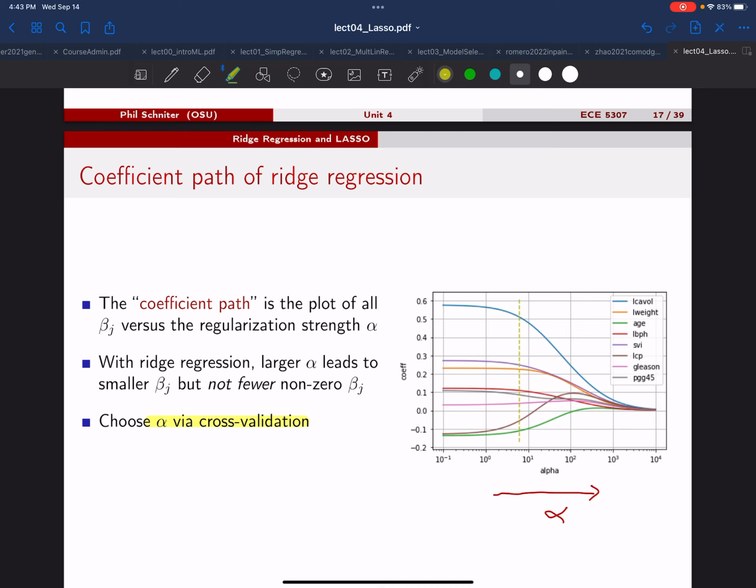So it's very similar to the model order selection, but instead of having a grid of integers d that we did before, you have a grid of floating point numbers alpha, and you just do cross-validation for different alphas on your grid, and you find the one which gives you the smallest cross-validation error. So in the lab where this picture came from, that dotted line shows the value of alpha that gave the lowest error on the validation of the test set. In general, that's how we do things: we use cross-validation to figure out how to tune these things.